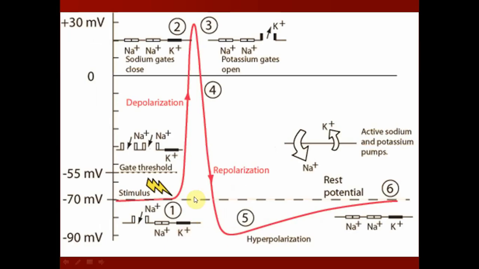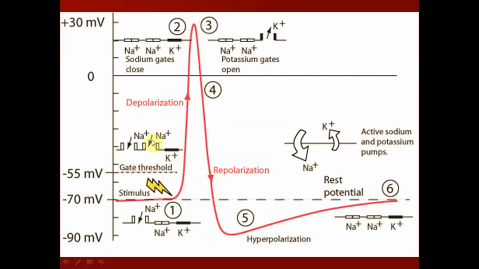Okay, now following the stimulus, this stimulus we said that should be above threshold. What does that mean? It means that it should open Na+ channels, which are voltage dependent channels. They depend on the variation of the voltage to open and close, to a certain number that increases the potential to minus 55 millivolts. Now, whenever we reach this potential, which is minus 55 millivolts, it means that we are above threshold and the action potential will be initiated.